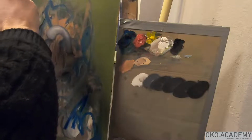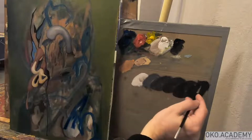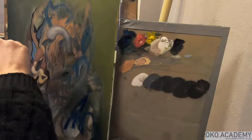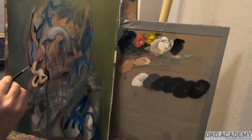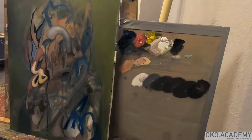I think classes started at 9, and you'd have like a painting class from 9 to 12, lunch, and then 1 to 4. So you'd have 6 hours for one class. This is the old school studio classes. I don't know if they do that anymore. But back in my day, the studio class was twice as much time. So one class would be 6 hours long, which seemed about right. You could get started in the morning, mess it up, go for lunch, come back, and then hopefully salvage the painting that you've made.